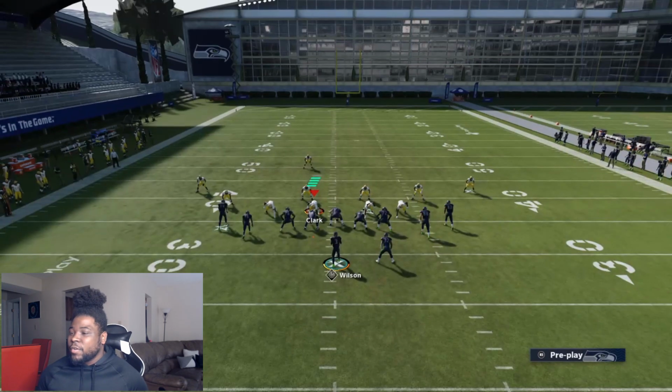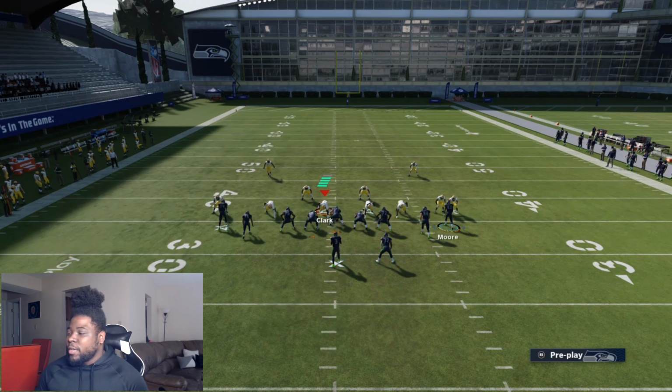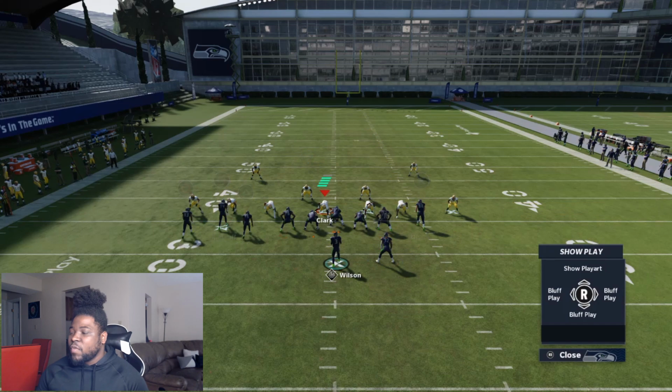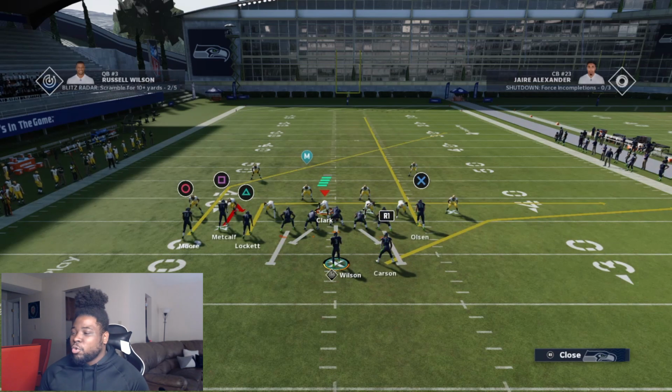Now in man coverage, I don't like this play against man coverage, but if they happen to play man coverage, then I'll tell you what I like to read. So we're still going to do the same thing. Take X, put them on a streak, triangle on the in route, square on the hitch. Now, if it's man coverage, if you have a good matchup with your running back and their linebacker, I like the running back table route just because sometimes you can throw it even though there's man coverage on there. It doesn't make any sense, but you can do it on Madden for some reason.